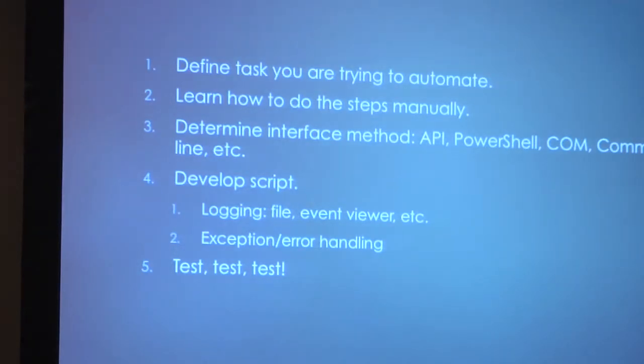And then test. If it's a critical task, I look at every use case for how that task is going to be done. If I'm reading a registry key, I might delete that key, or change the data type of the registry key. Anything that might happen in production, I will do to try to break it so that I make sure my code is stable.